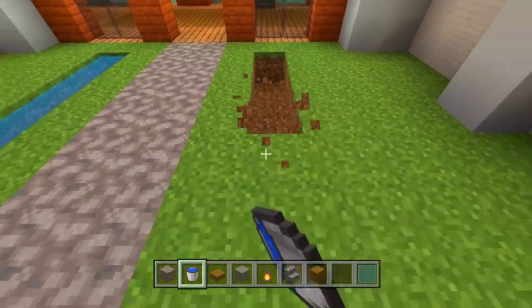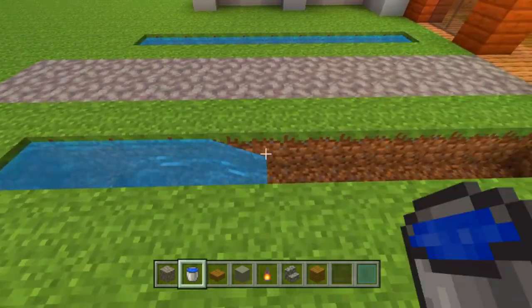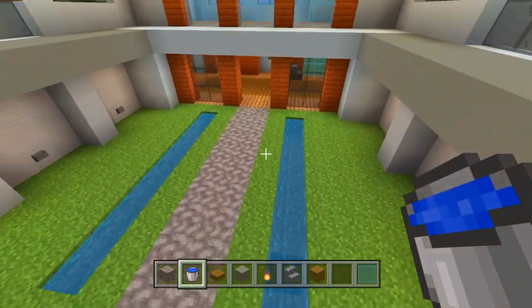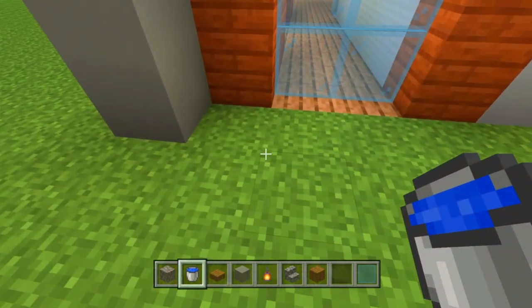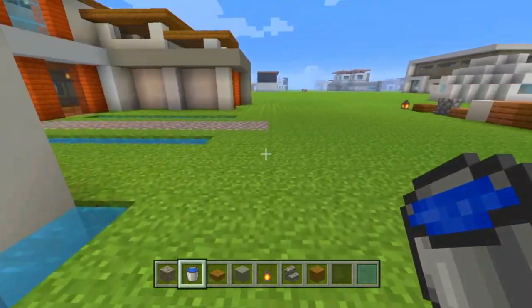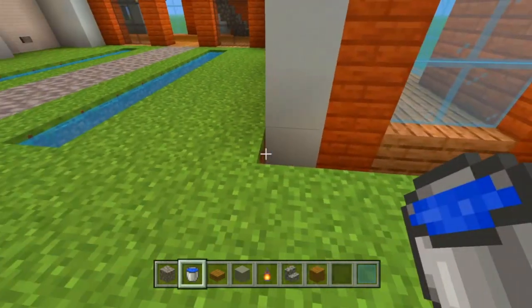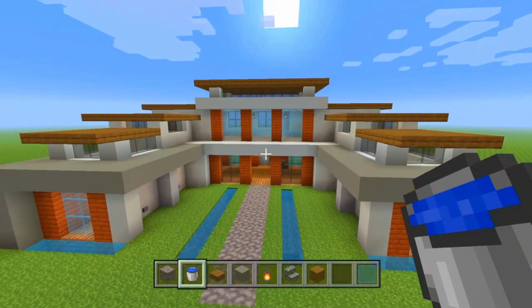I'll put down some water right here as well. Just have two little fountains, two little streams right there. And then I can put down some water right here, the front. Then we'll put down some more over at this side to make it even. And there you have it, guys.